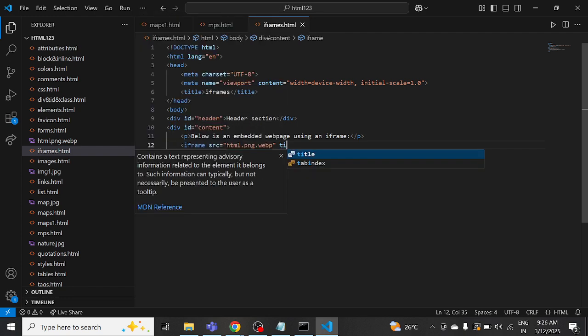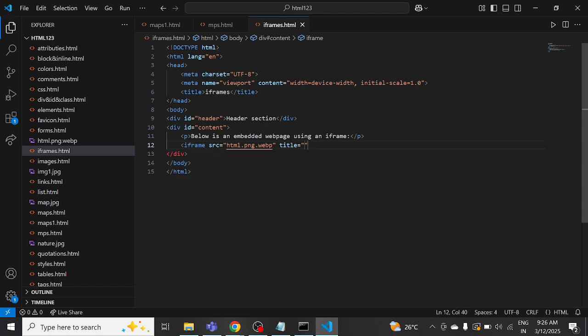The title is an attribute. What is an attribute? An attribute provides additional information. On the left side is the attribute and on the right side is the attribute value. It is separated by the equals to symbol.